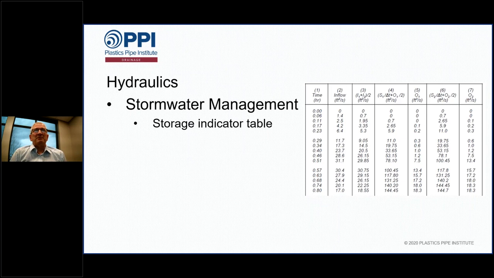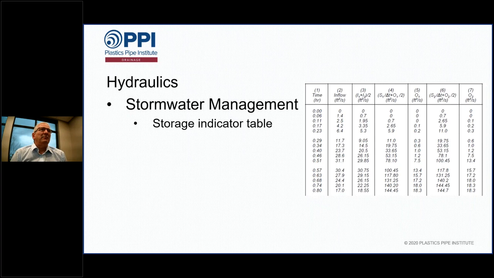So from this particular table, from our inflow hydrograph at any given time, we know what our inflow is. And we also know what I1 plus I2 over 2 is from our hydrograph. And so we can figure out column number 3. If you remember, we have S1 over delta T plus O1 over 2 from our previous storage indicator table. And then through some manipulations, we can get our columns 5 and 6. Those are just simple math.